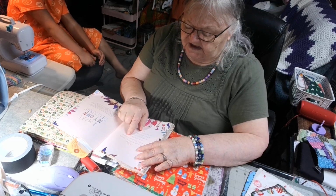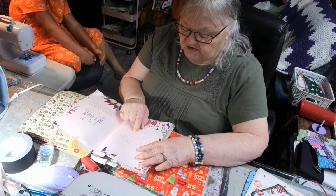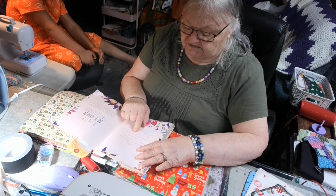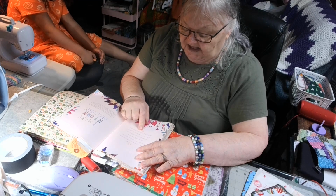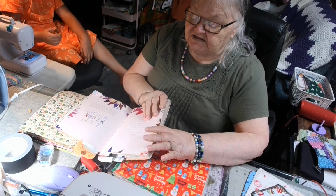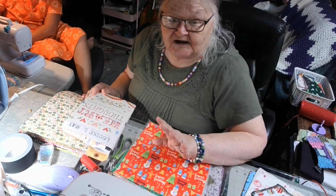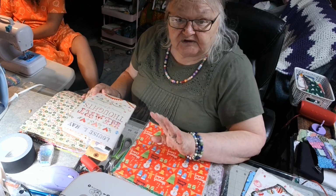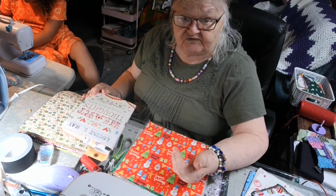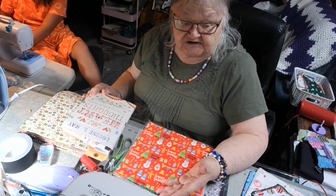Like it says here, we have a tendency to recreate the emotional environment of our early home lives. We tend to recreate relationships we had with our mothers and our fathers or what they had between themselves. Well, one of the things, like my mom and dad, I never saw them hug each other. I never heard them say I love you to each other. They didn't show affection. Not that it was a bad thing, it's just that people didn't do that then.